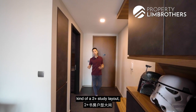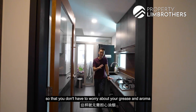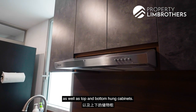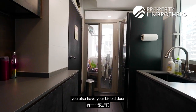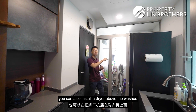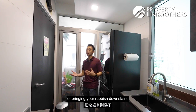Because this is a larger-than-usual 2-plus-study layout, it is good to know that developers have included an enclosed kitchen so you don't have to worry about grease and aroma spreading throughout the house. Over here you have a full-on kitchen with a hood, triple-burner hob, as well as top and bottom hung cabinets. You also have a bomb shelter here where you can store bulky items. Towards the back of the kitchen, a bifold door leads to the service yard where you can do your laundry. The owner has already placed a washer here and you can also fit a dryer above it. They have installed a laundry rack, and towards the back you have your own rubbish chute so you don't have the hassle of bringing rubbish downstairs.